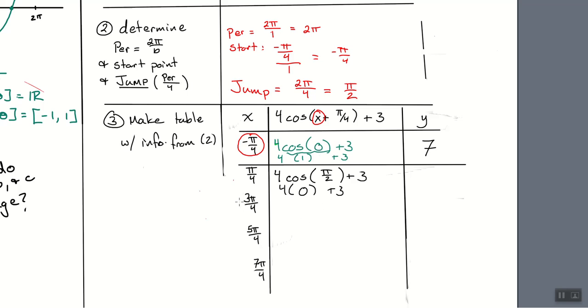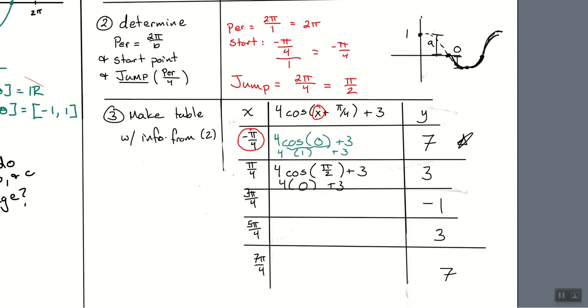Okay, this next one. I want you guys to do 3 pi fourths. And when you see a pattern, that was a what, a 3? When you see a pattern, I want you to let me know. I'm going to come check. But as soon as you notice a pattern, I bet you can do the other points without having to calculate anything. Do the third point for me. We now have this entire table completed.